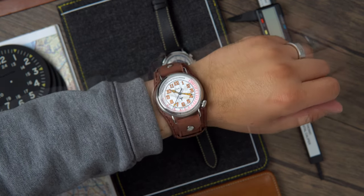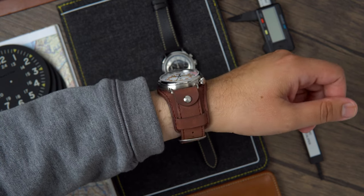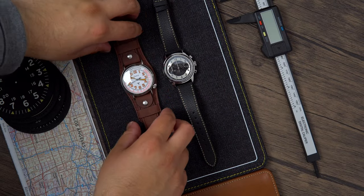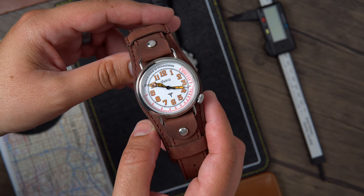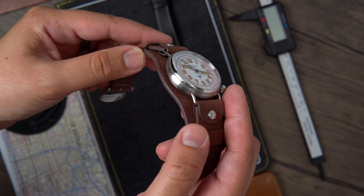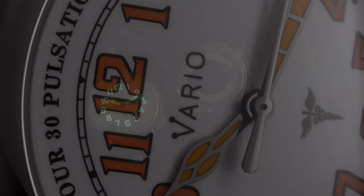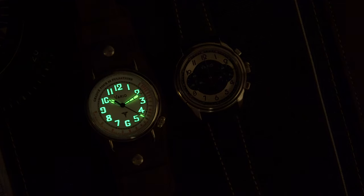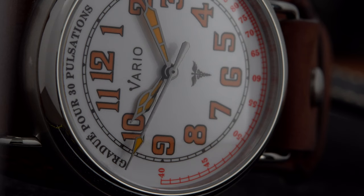On my six and seven-eighth inch wrist — that's 17.43 centimeters — the watch is comfortable and really looks the part as it pays tribute to the birth of wristwatches for men in the early 20th century. The watch is offered in both stainless steel and brass cases. It measures 40 millimeters, 48 millimeters lug to lug, 10 millimeters thick, and features 20 millimeter lugs. I love the details on this enamel dial — the medic symbol and the pulsation scale. The C3 lume is actually pretty good and lasts a while. Powering this watch is a reliable adjusted Seiko NH38A movement — you can hand-wind it, hack it — it has 24 jewels, 40 hours of power reserve, and beats at 21,600 beats per hour.